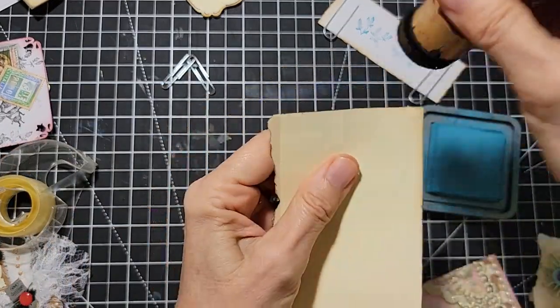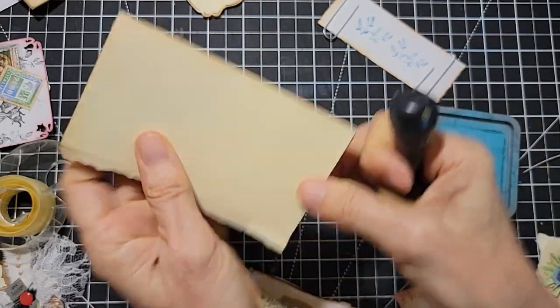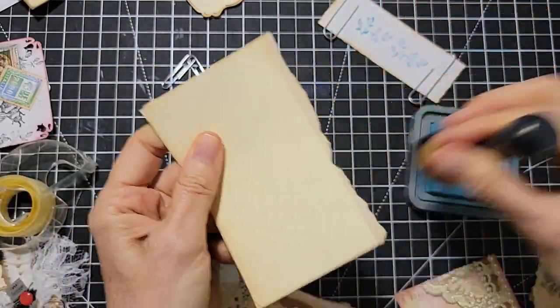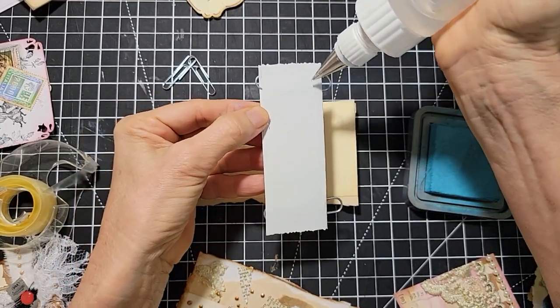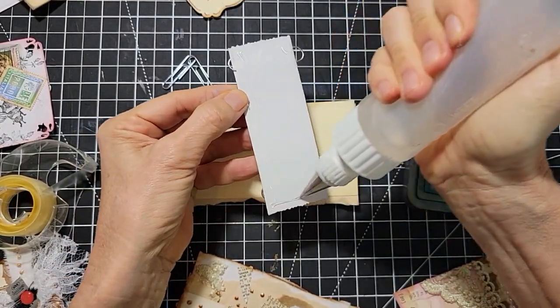So maybe let's do this a little bit around, so the back has a little pizzazz and fancy. And then we just glue it down. That's all we do. We just glue it down, and we're done. See how easy that is?